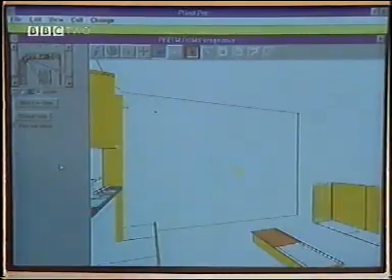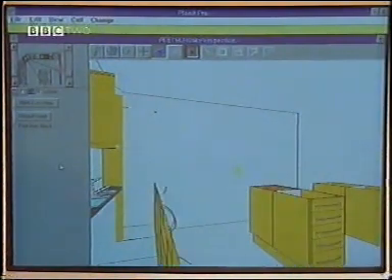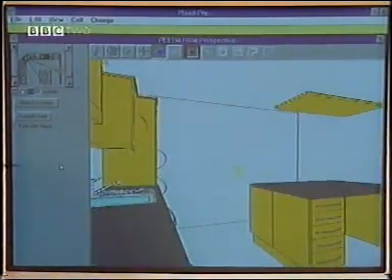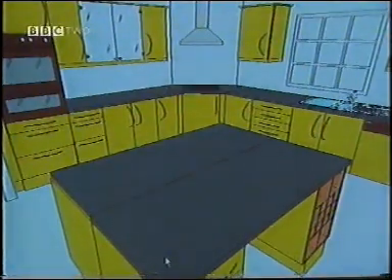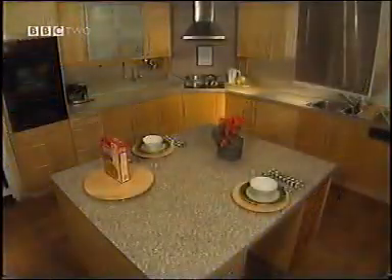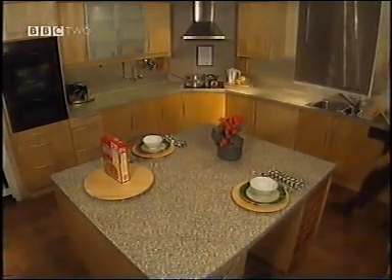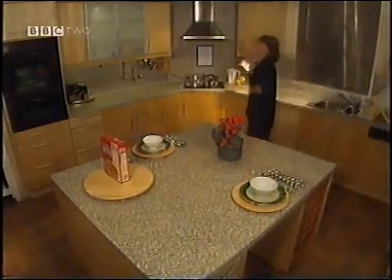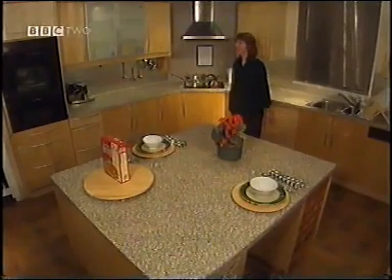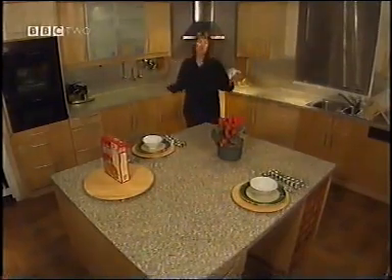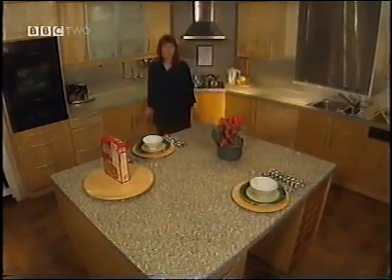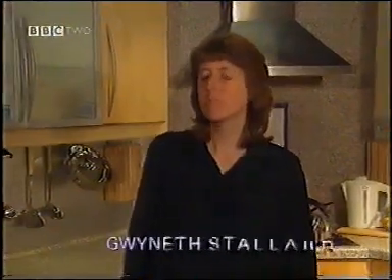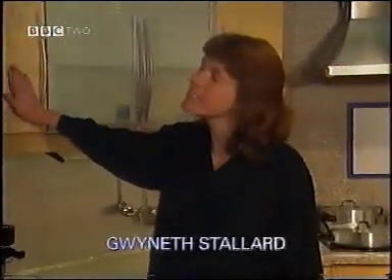So, with this computer system, you can move the objects about at will. That's your door. Oh, I see. Yeah. Okay. That's great. But how well do these plans work when it comes to constructing the real thing? Well, here is that Nexus kitchen fully installed. As you can see, it fits exactly into its allotted space. The computer drew just the outline of each item in the kitchen. But now, of course, it's quite solid to the touch.